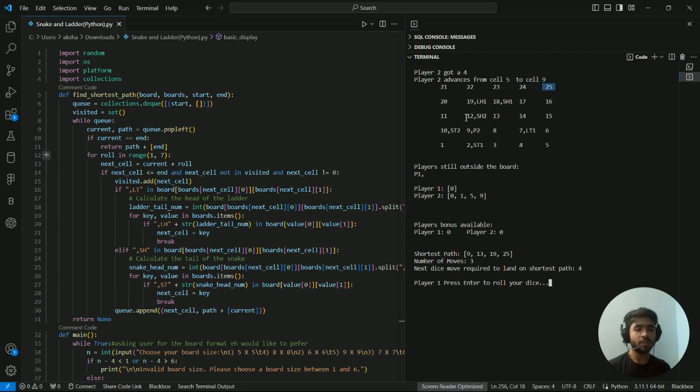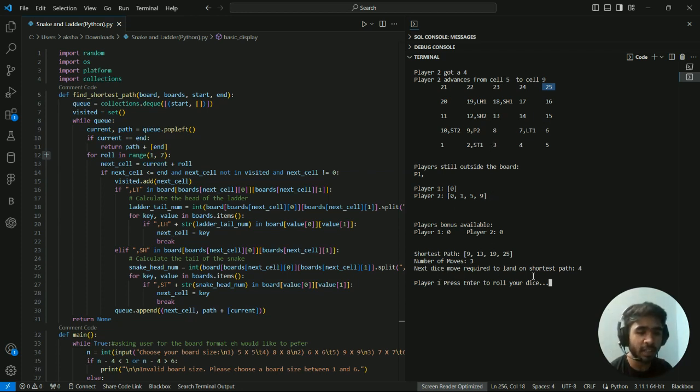Why should he get two 6s? Why is it saying that the player should get two 6s in a row? Because from position 9, you can see that there is no ladder available over here. So only a 6 is the possible thing by which he can reach the endpoint faster and faster. So that's why it is recommending 6.